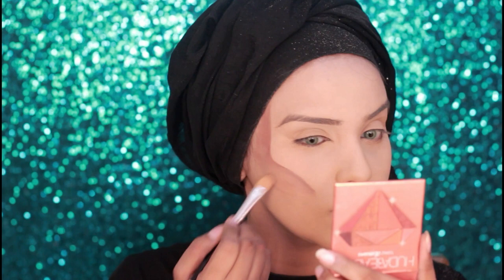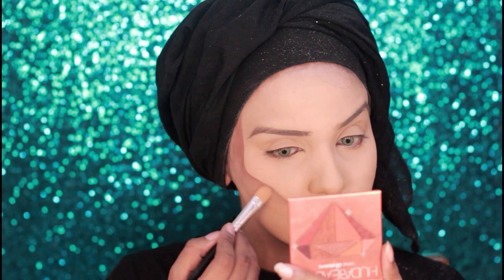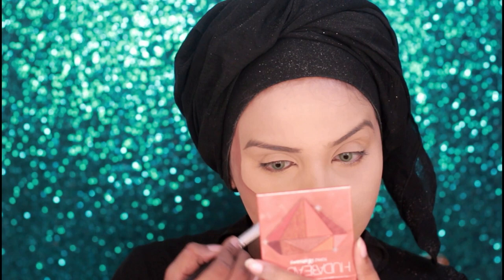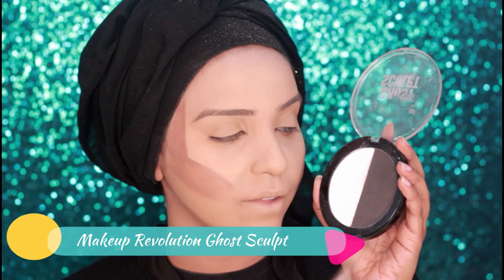While I'm applying the contour, I'm also slightly blending it out. Now I'm going in with the Makeup Revolution Ghost Sculpt palette, and from this one I'm going to be picking up this ashy black type of shade, and with a lay down brush I'm just going to be making the edges of my cheekbones a little bit more prominent with the black color.